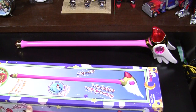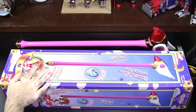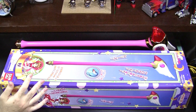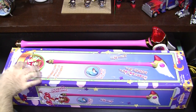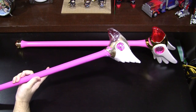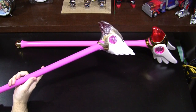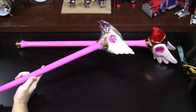Bringing in Bandai's version, there is actually quite some history to this. As I've mentioned in my room tour video, this is pretty much the grail of my Cardcaptor Sakura collection. Made available for a limited time in a limited quantity, this staff was the only other life-sized replica of Sakura's staff that you could get. Taking this one out of the box, you can see that it's slightly shorter at 60cm. However, unlike Movic, this one has a motion-activated electronic light and sound gimmick, and it also gives you the option to switch between the two phrases, something that the 1999–2004 versions do not allow you to do.